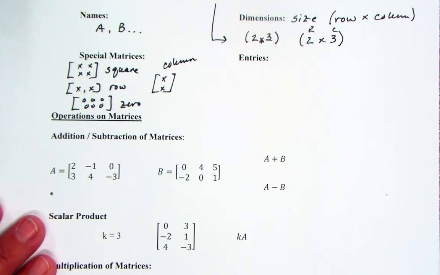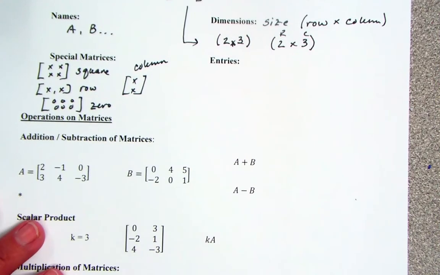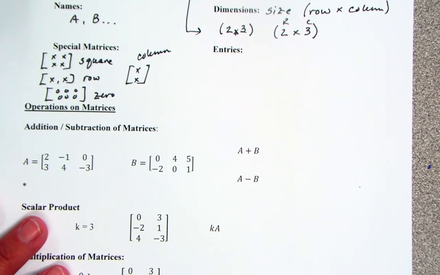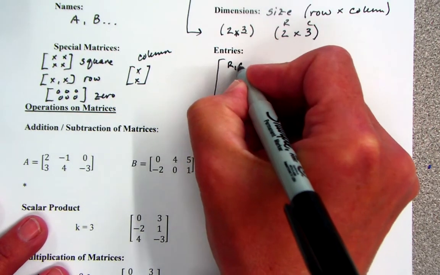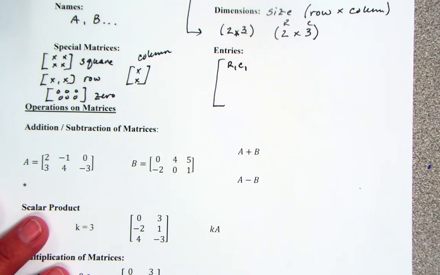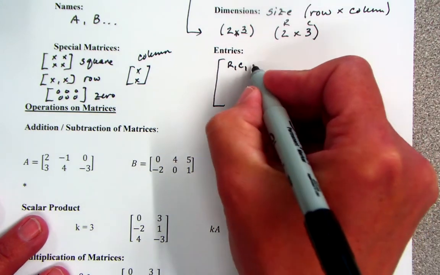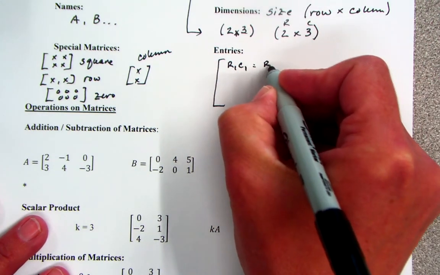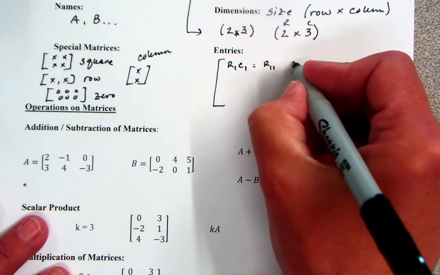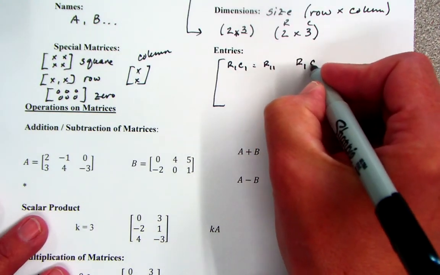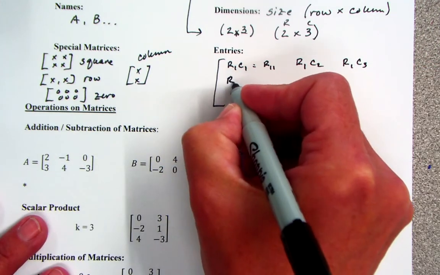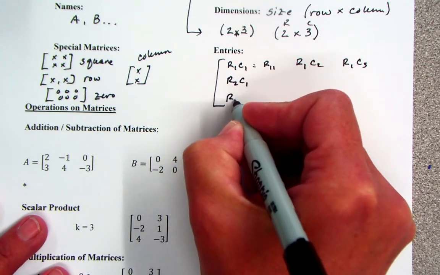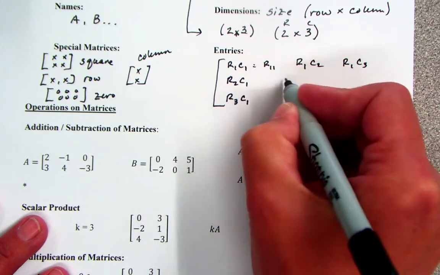And so what we're going to do with these matrices is we're going to tie them into vectors and trig. So we need to be able to identify these matrices. It's kind of like a little bit of a battleship game. So if I'm looking at this first position, this is in row 1, column 1. And that's typically how we'll say it. Or sometimes we'll write it with R and 1, 1. So the next position is row 1, column 2. And the next position is row 1, column 3. So moving down here would be row 2, column 1, and this is row 3, column 1. And it would just keep labeling that way.